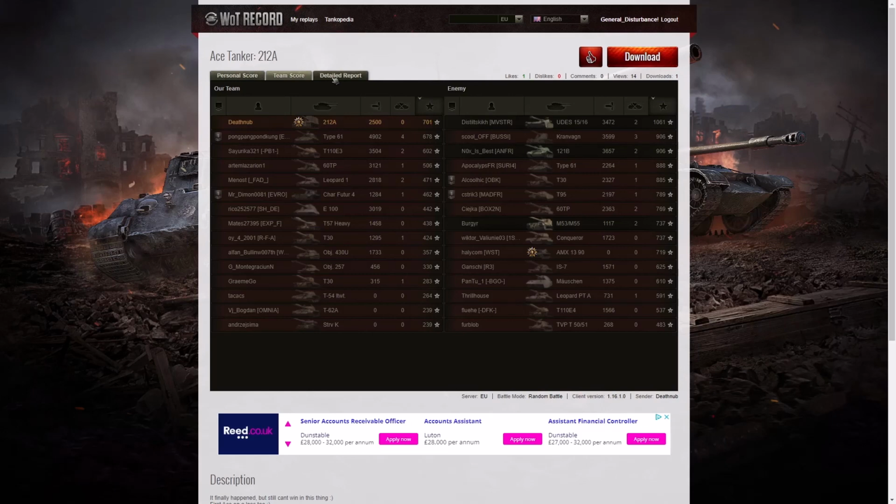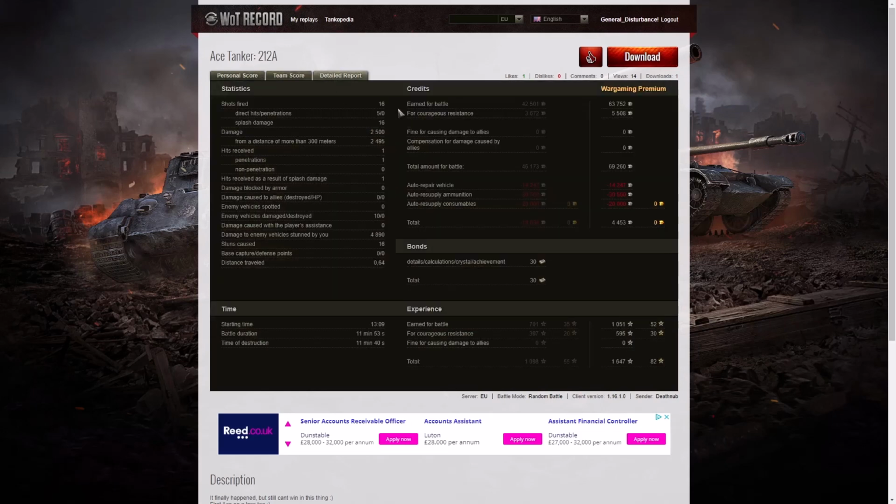He certainly helped his team very early on with that TVP hit. 16 shots fired, 5 direct hits on the enemy, none of them penetrated though. It was a tier 10 game. 16 splashes, damage of 2,500 hit points, of which 2,495 were up more than 300 meters. He did receive one hit. It was from the 121B.